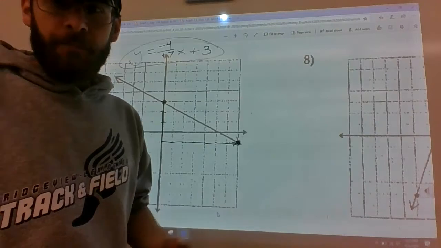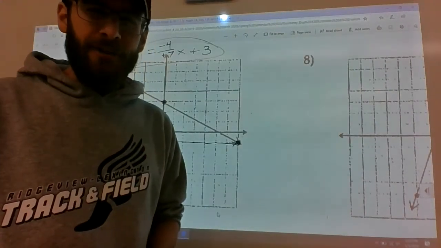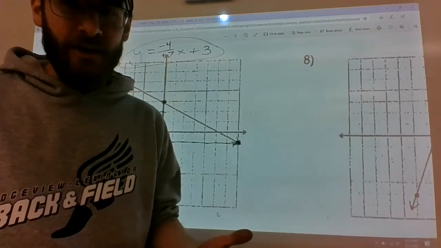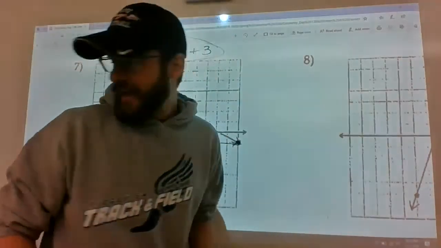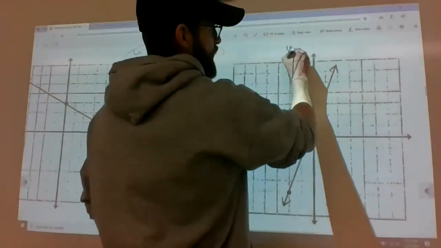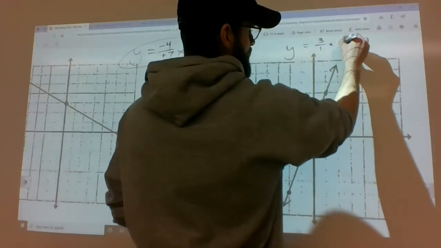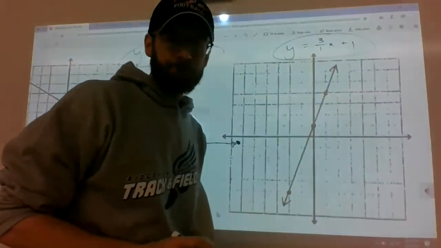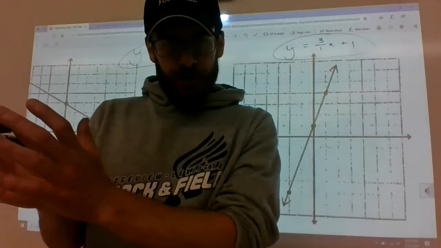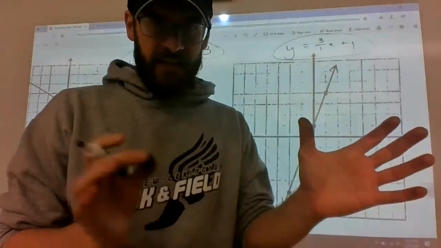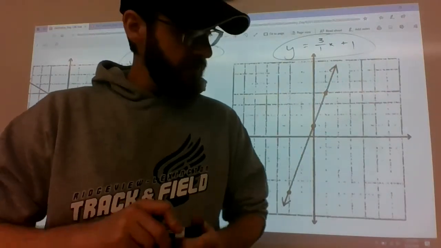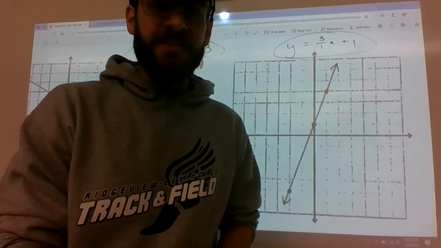All right, I'm going to stop right there. I think I've got the point across. So if you want to do number 8 on your own, the answer to that was y equals 3 over 1x plus 1. And I gave half the answers to you guys and then assigned the rest, sort of like an even odd split. So email me if you have any questions. And hopefully this video was helpful.